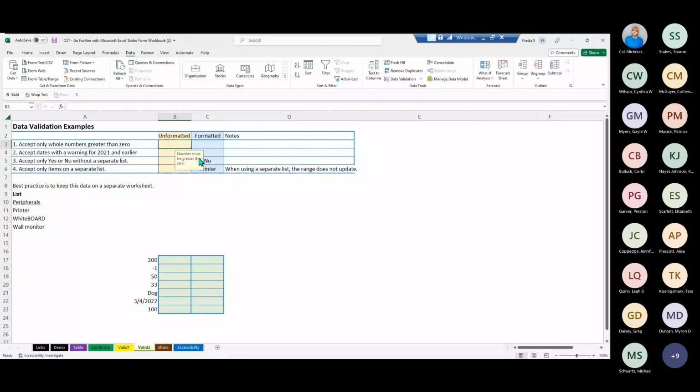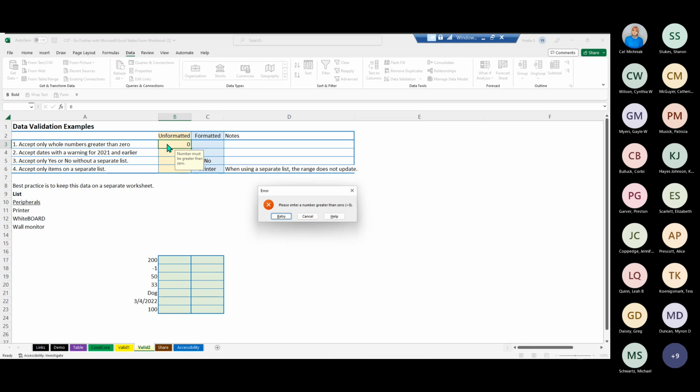Notice how it says number must be greater than 0. So let's see if I enter number 3, hit enter. Okay, it took it. But let me show you what happens if I type in 0. There it goes. Remember the heading that we use, error, and I have a little message right here. Please enter a number greater than 0.